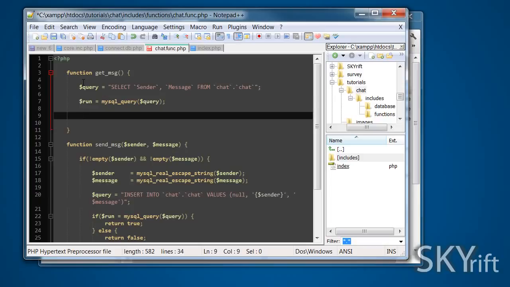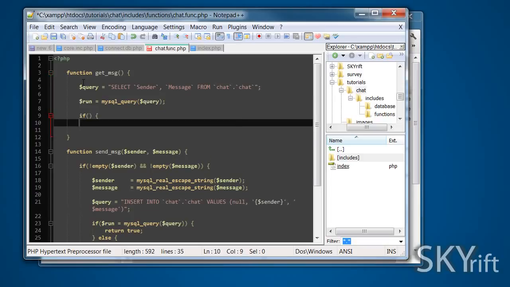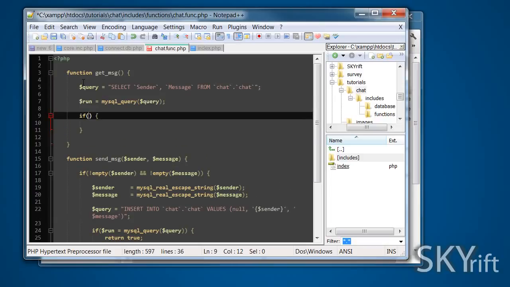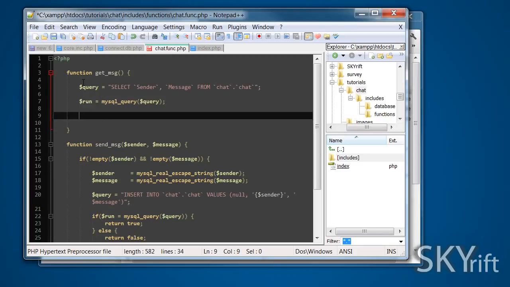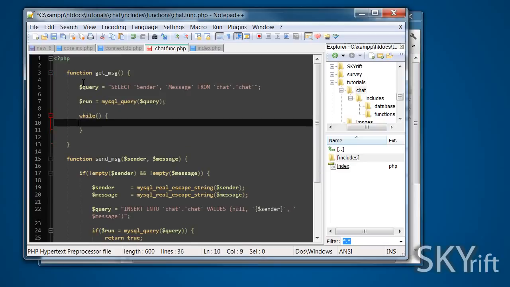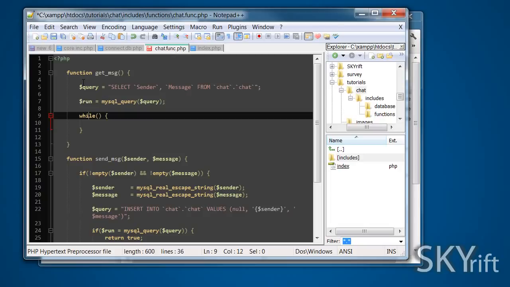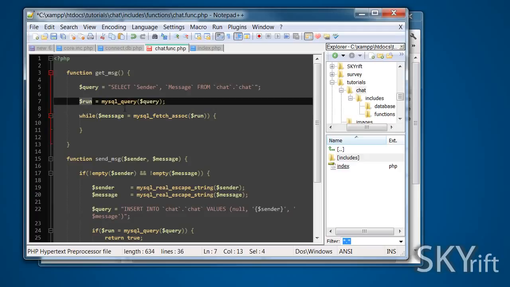Query. So then we're going to create an if statement, basically saying, no, it's a while statement. So create a while loop. So while message is equal to mysql_fetch_assoc, I'm going to put the variable run, which is related to this bit here, so we're using this result here.